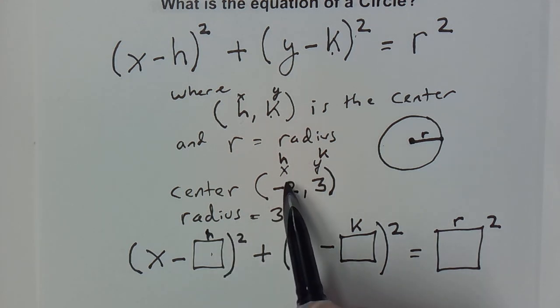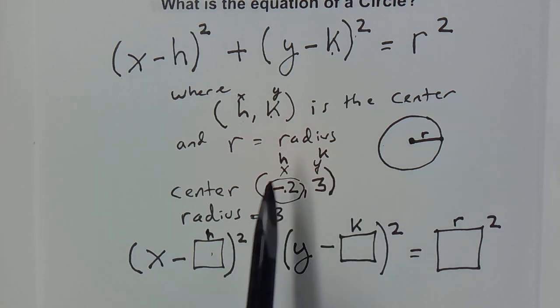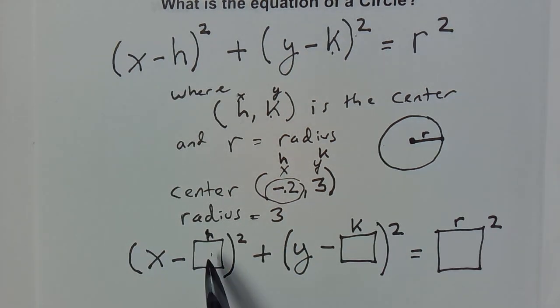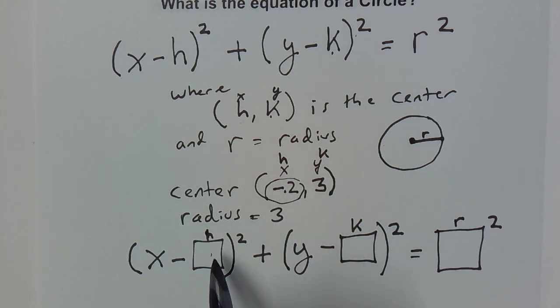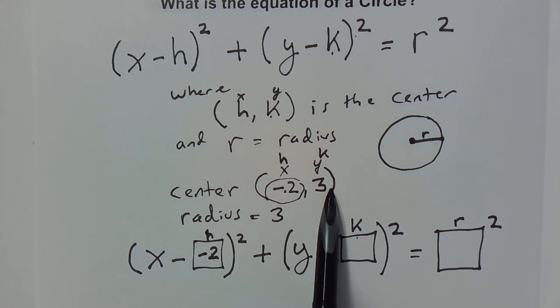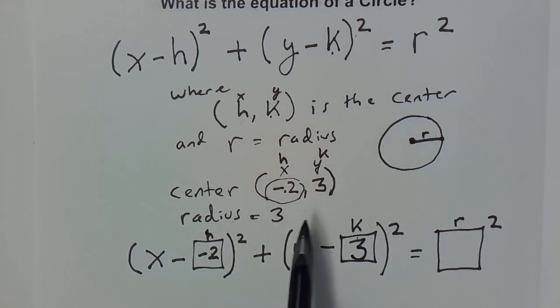So we're going to put our h in here, which is -2. Now, be careful. I see students sometimes say, oh, there's already a negative there, I'm just going to write a 2. You will get it wrong if you do that. The h is -2, so I'm going to put a -2 in the box. Our k, which is also our y coordinate of the center, is a +3, so I'm going to write a +3 here. And then finally, we have a radius, which goes in the final box. Our radius is 3.